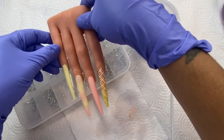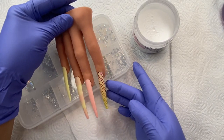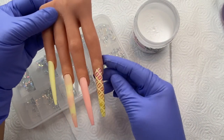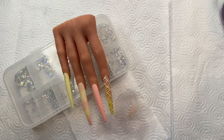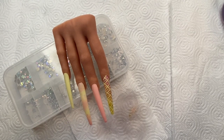Okay, so I encapsulated everything with clear. I'm still puzzled as to why my sticker messed up as soon as I started adding the clear acrylic application. If you guys know, let me know down below. But I'm going to keep pushing, and if this happens to you when you're working on a client, do the same thing. Just improvise and try your best to get the best outcome.